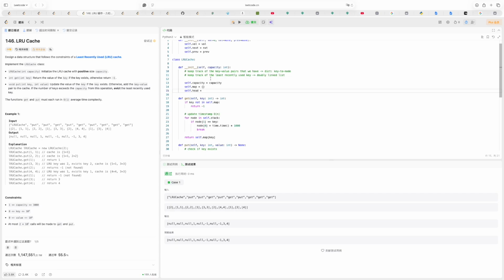And then we also need the tail, so that when the capacity is full, we should remove the tail node. But we will use a dummy node so that it will be easier to locate the node. Okay, so self head will be empty node, and tail will be an empty node as well.